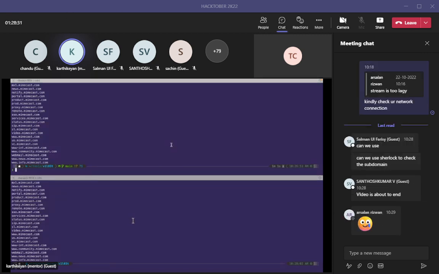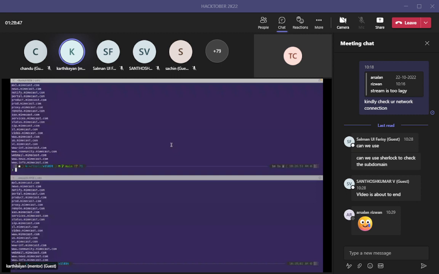What do duplicates mean? I used three methods to find the subdomains: one is dorking, another one is enumeration, and the third one is brute forcing. The same domain will sometimes be involved in all three processes, and I get the same domain three or four times repeatedly. To remove these duplicates, I use the sort command.